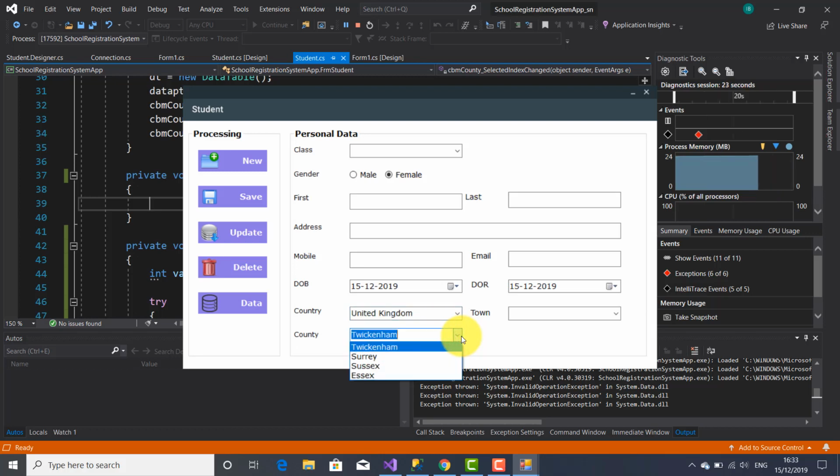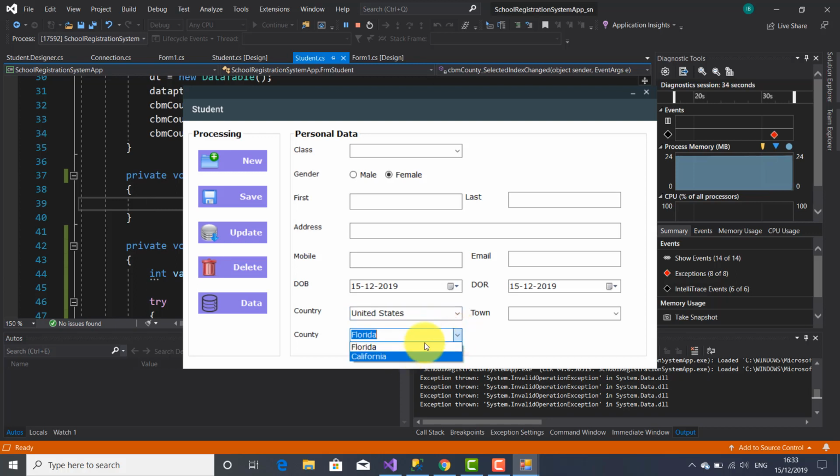For United Kingdom: Twickenham, Surrey, Sussex, and Essex. If I now select the United States: Florida, California. For Spain, for example: Granada and Madrid.